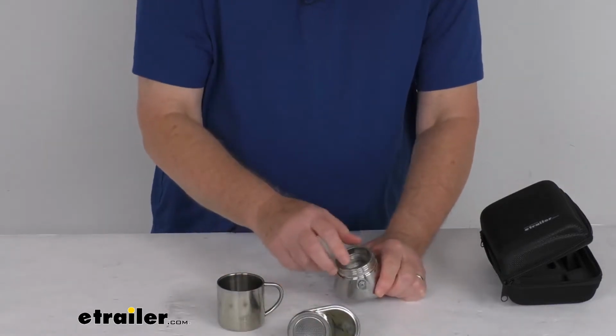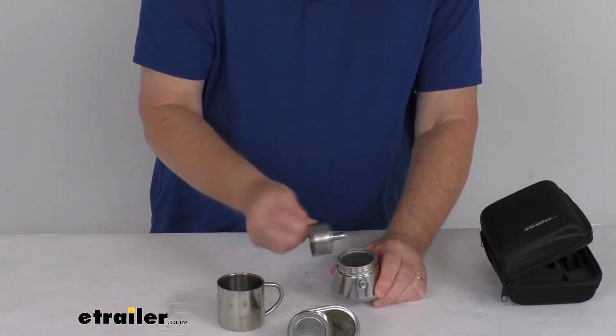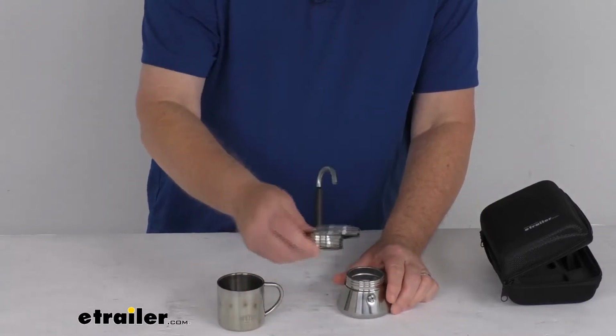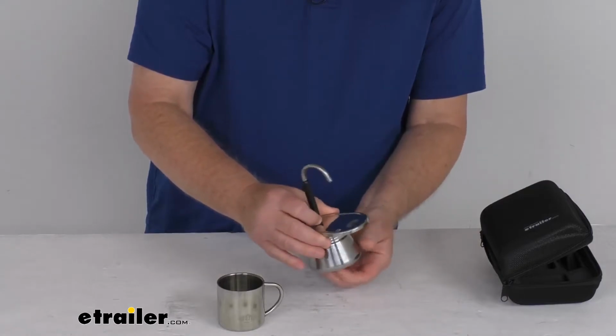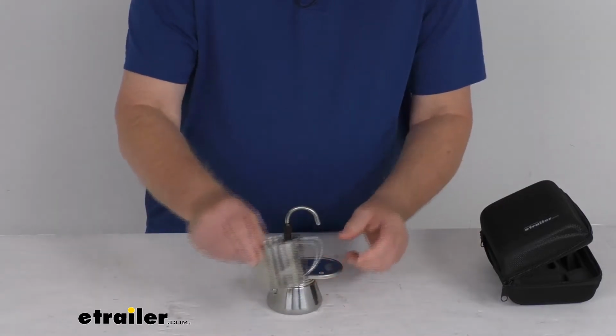Basically, it comes with this bottom section with the funnel in it, and then the top section that you would just screw on just like that. And then put your cup right under there.